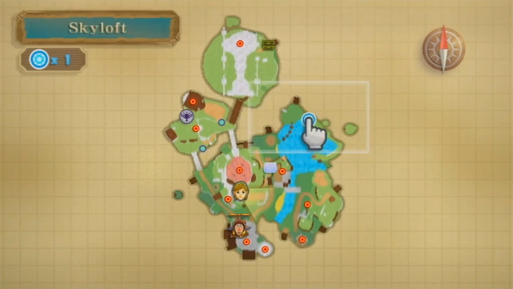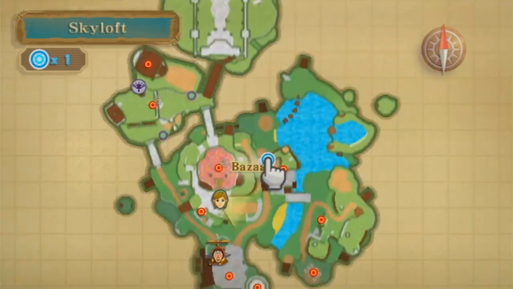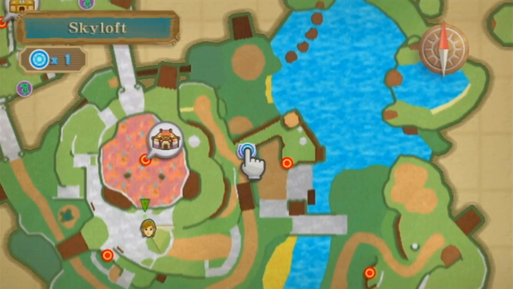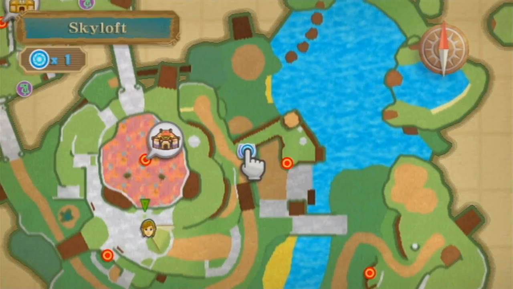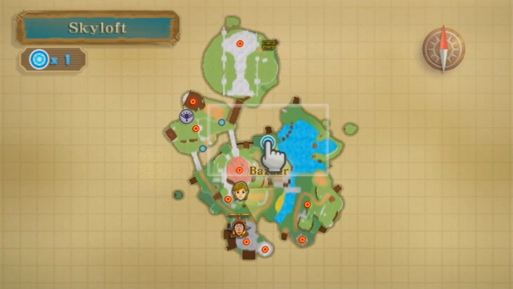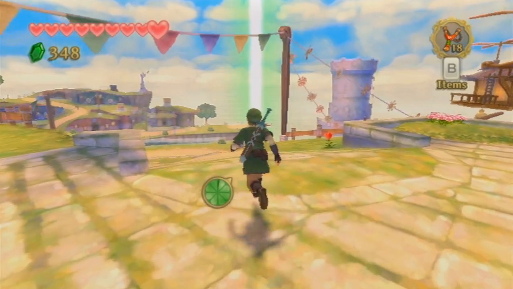Alright, and one more thing, we can also check on the map here, and you can see that we do actually have a goddess treasure to open here. Now, the deal with this is we can't actually get it right now, and we're not going to be able to for still a little ways further into the game. So for now, we're just going to have to deal with that taunting us on the map.